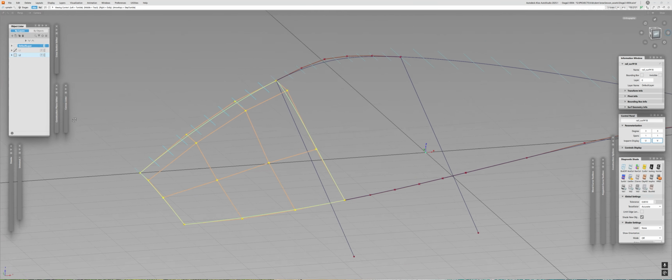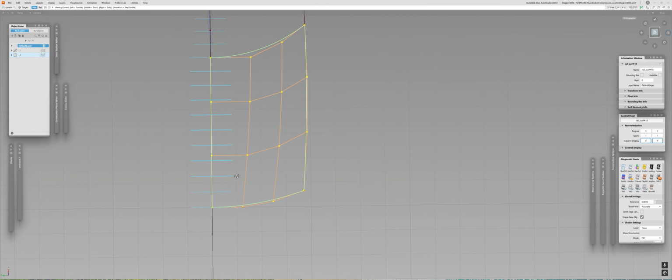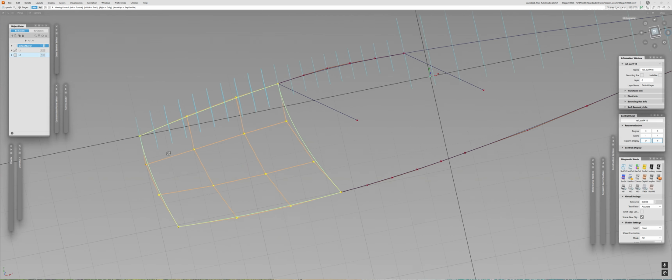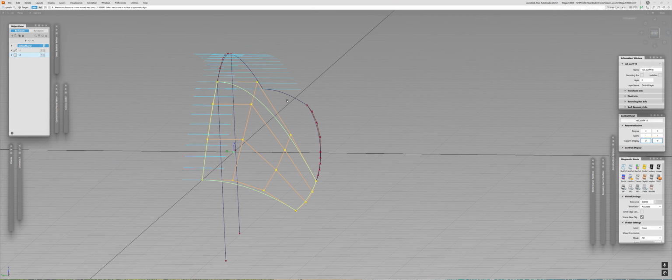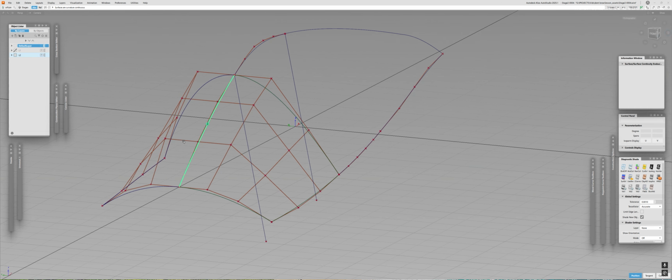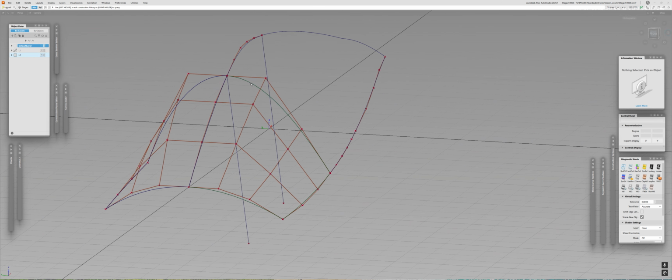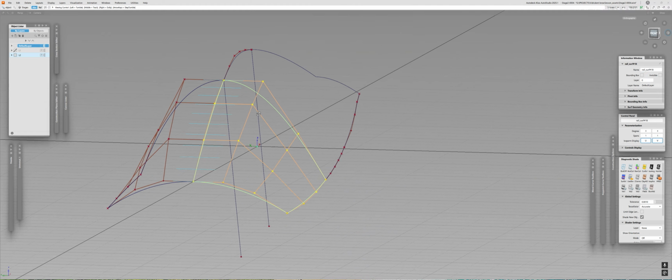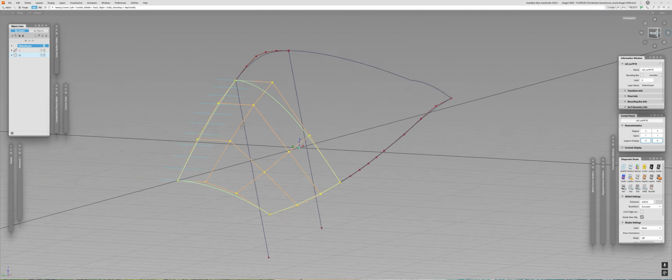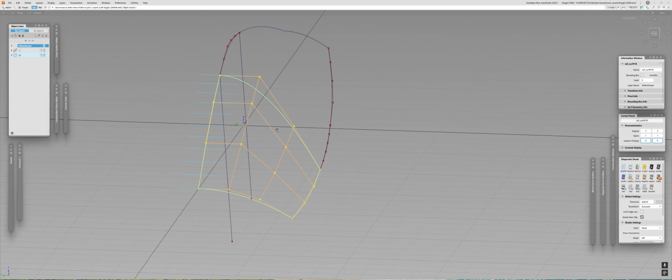And as you're going to see now, it is tangential, because all of the CVs are collinear now, they're in line. That means that if I flip this surface on the other side, I will maintain a continuity, a curvature continuity, right? And that's because the surface is under the symmetry. And what's cool about all of this is I can move these CVs, and the history will maintain the continuity.